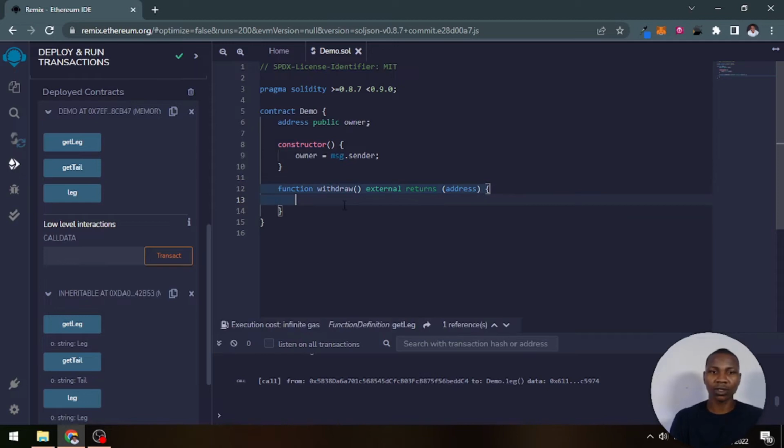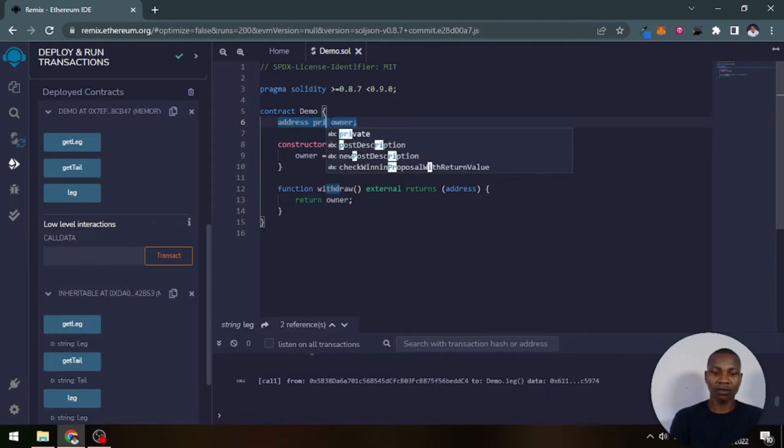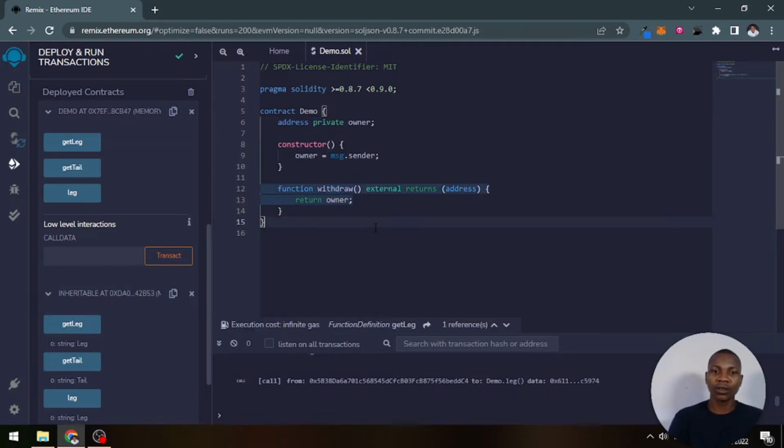It just returns this particular address called owner, returns owner, and let's make this owner private by default. So you see, anybody can call this function right here.